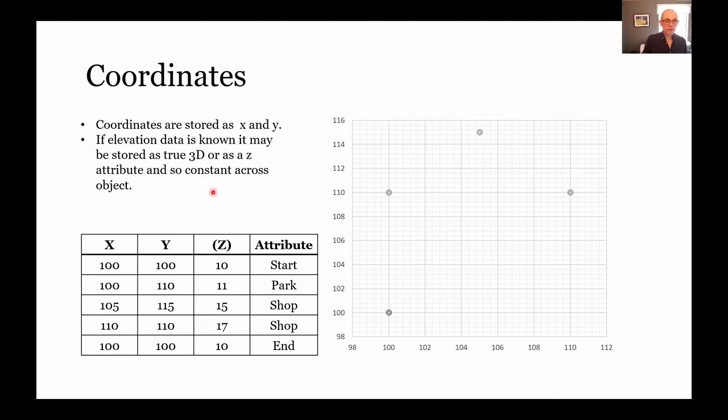So here we have a little illustration. We have a table of data describing particular qualities, and then a map plotting out this data. So standard for GIS, spatial data, in our vector format, is that we have these qualities of X and Y, positional information. They're not usually considered to be attributes. These are sort of integral to the thingness of a GIS object, defined as having location. The Z here, elevation, can be an integral part of the position, or it might be considered an attribute.